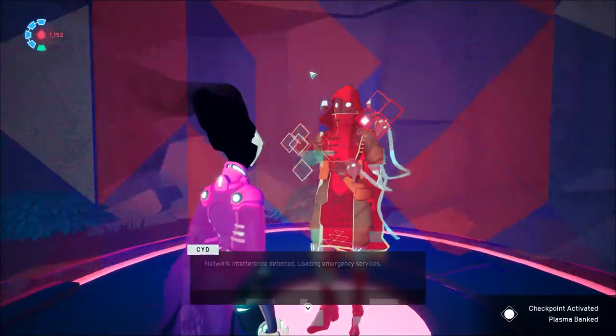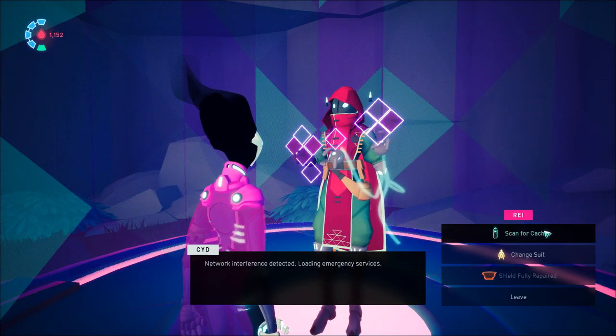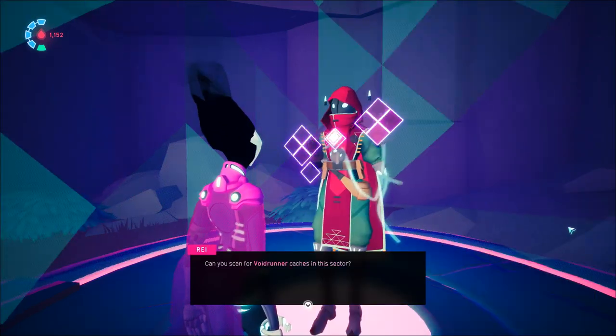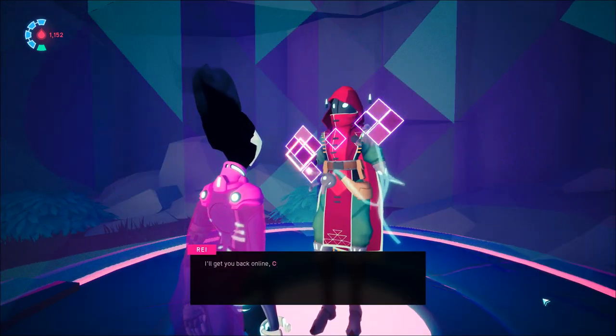Network interference detected. Loading emergency services. Nope, we're not even allowed to chat. Can you scan for void? You have recovered. How can we help you? We'll get you back online, Sid.